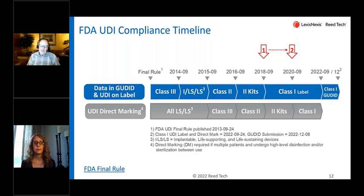And when you do submit Class Is, make sure they're full, complete records and provide data in a number of different places. And then COVID hit. FDA then had resources dedicated to that. They were certainly aware that industry, the whole paradigm had changed. A lot of people were remote working and not available. So they extended the deadline 2 years out to September. And then recently, there was a draft guidance that extended the Good ID submission date to December of this year.